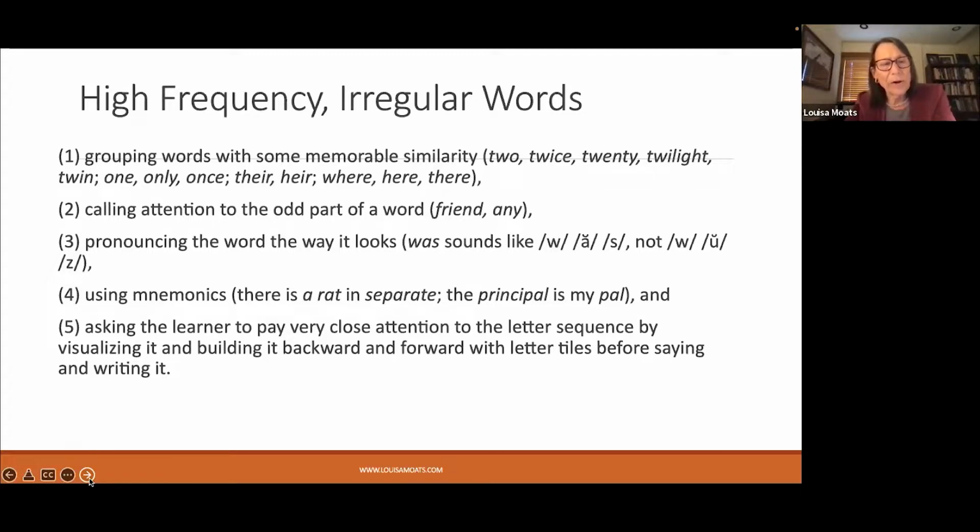So here are the strategies that can be drawn on when you have students who struggle with those high frequency, somewhat irregular words. Well, first of all, just work with a few of them at a time. By all means, do not give your kids a list of 25 of the most often misspelled words and tell them to go home and grind away at trying to remember them. That's cruel and unusual punishment for someone whose memory is poor.